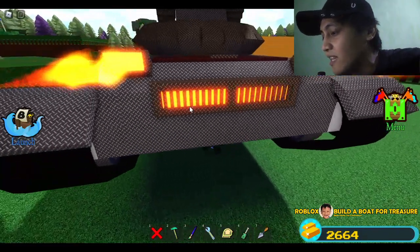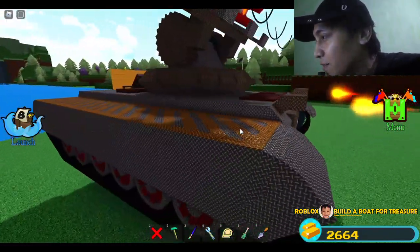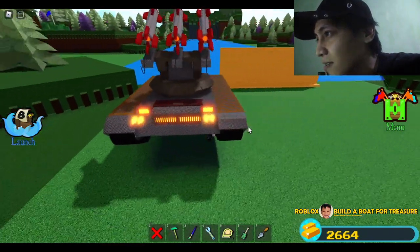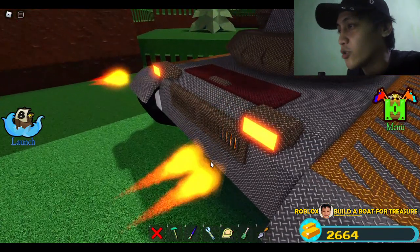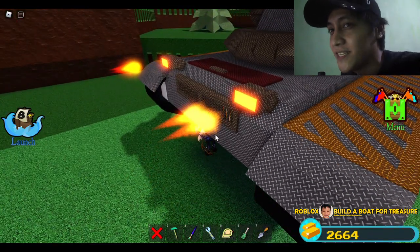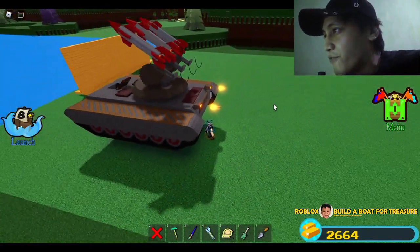Alright, and I just added some exhaust system. So this is some kind of a radiator, some hatch for repairs, and of course the exhaust. Alright, basic design for the exhaust, but looks good, right? It looks good. And the torches, alright, of course, the torches are really doing a great job. So later you will see, this will create a fire trail.